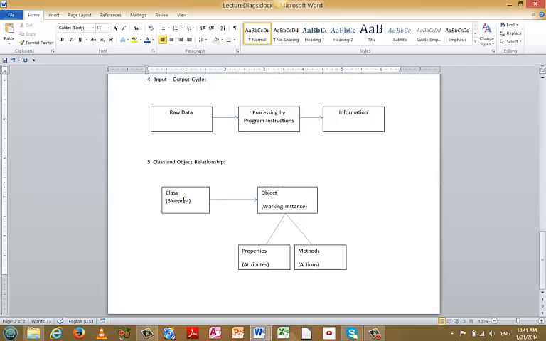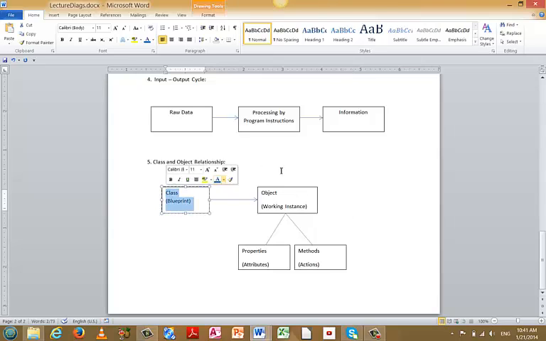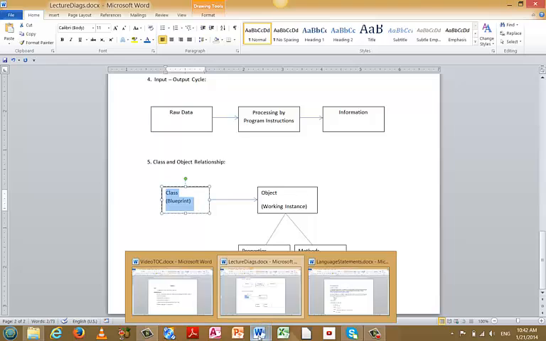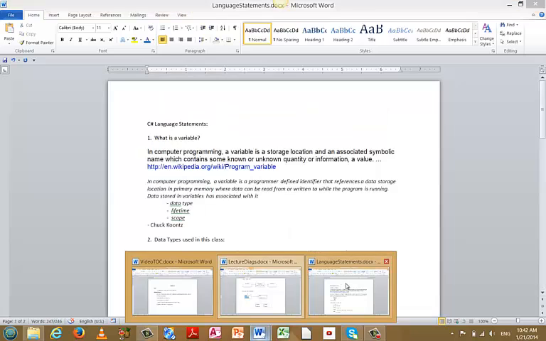You haven't heard the last of this, but you should be familiar with this model and have some idea that classes are the blueprints from which we create the working objects, and those objects have things about them that we can manipulate, their attributes, and they also have methods that we can employ. All right, so I'm finished with this diagram, at least for the moment, so let me move on to something else.